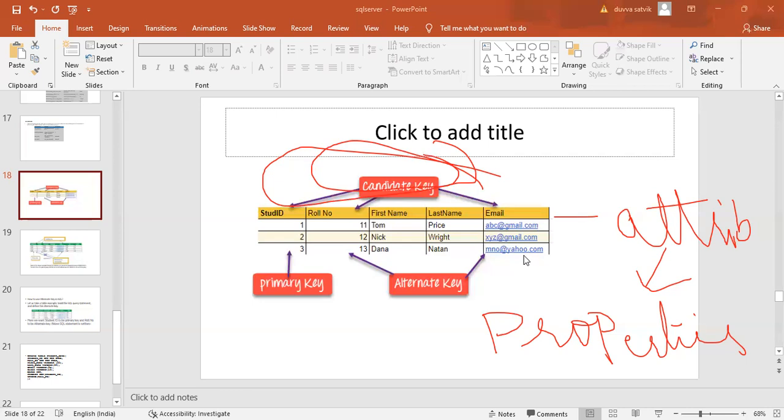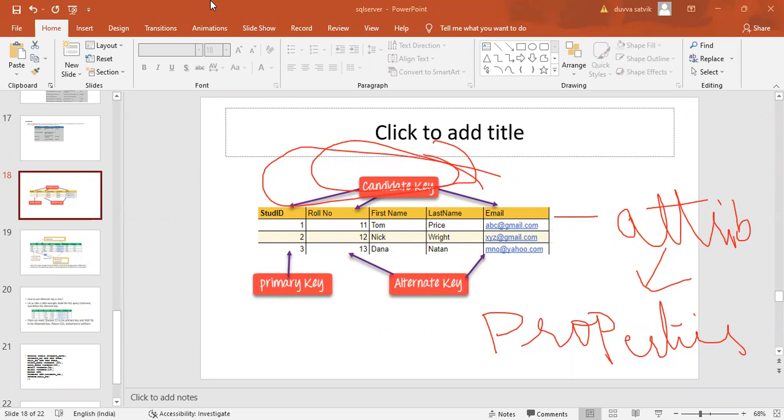Say suppose you're studying in JNTU. You open the JNTU website and click on the link. You'll be entering only your hall ticket number. Once you enter it, your result gets displayed: your name and your marks in the concerned subjects. So this is what we call a key, a real example where we use a key. No need to enter everything, right? This is how we use the key concept in real applications.